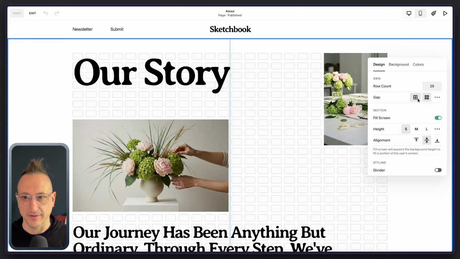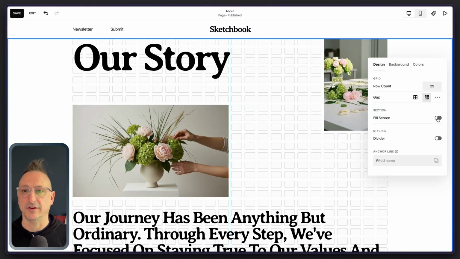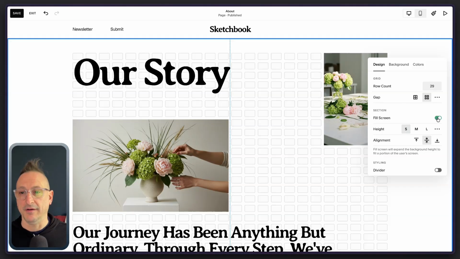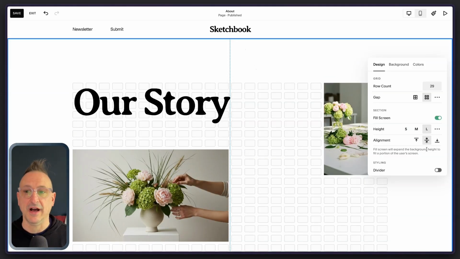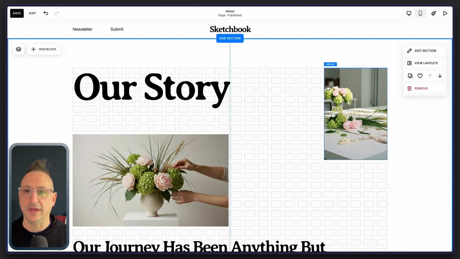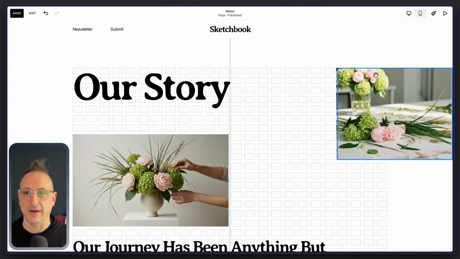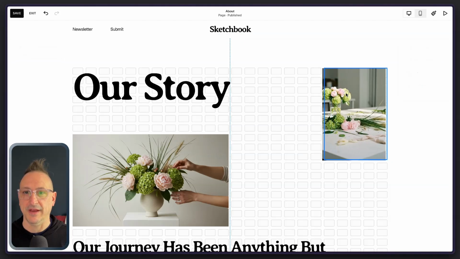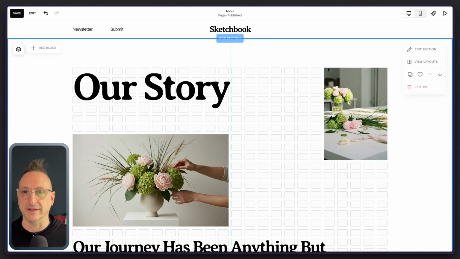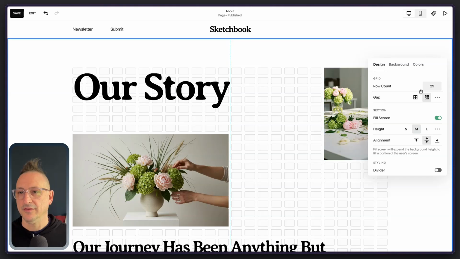So if I hit edit section, you can see here it says section. You got full screen, which means it's going to stretch out to be the full width of that screen. And then you've got the height, small, medium, and large. And you can see how that gap, that margin space, you can't drag an object above that row. You can drag it to the edge, but you can't drag it above the row of grids. It's sort of blocked off. So if you need to create a design, and I'll show you in a second, where things abut or look like they're overlapping, even if they're in different sections, this screen height, this is where that happens.